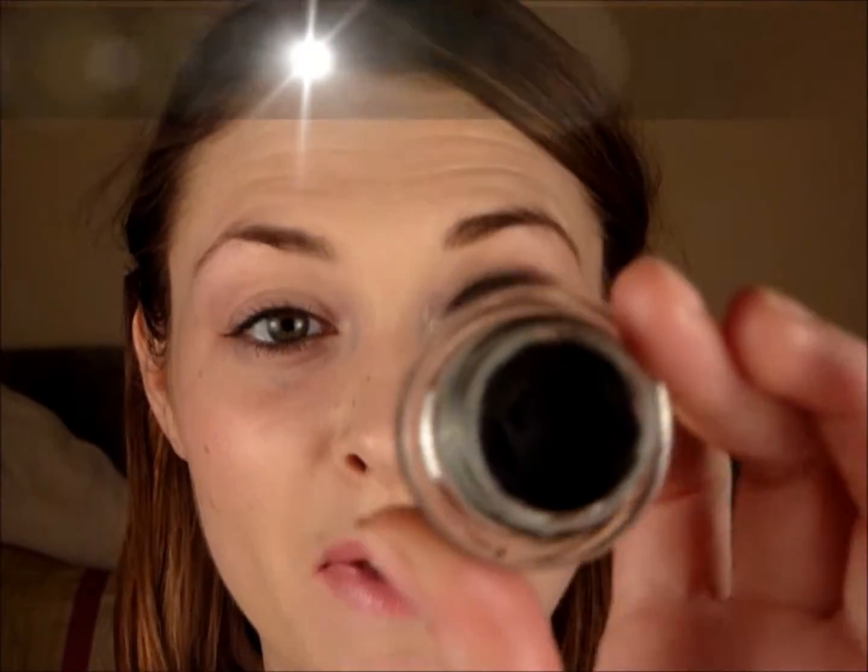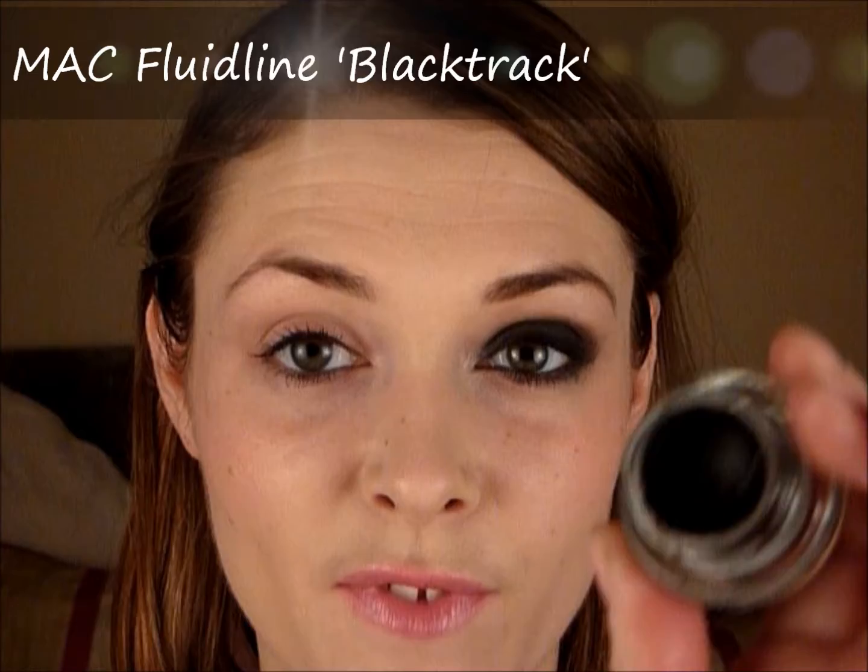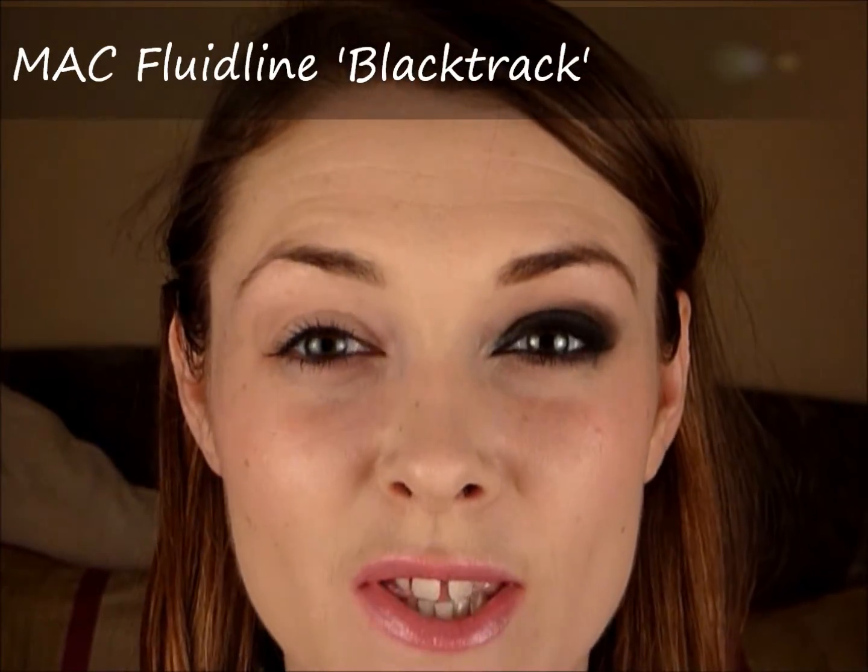Let's get started. Okay, so I'm just going to jump right in, and as I said, I used a liquid eyeliner as the entire base. You can use an actual cream base in black if you'd rather do it. I don't have one, so I'm going to use Black Track by MAC, which is their fluid line, but it is quite similar to the bases that you can buy from MAC anyway.